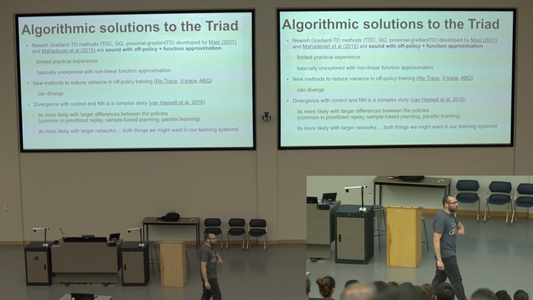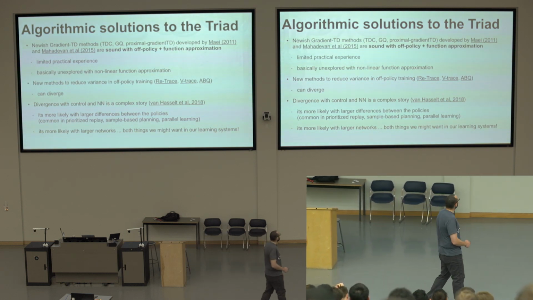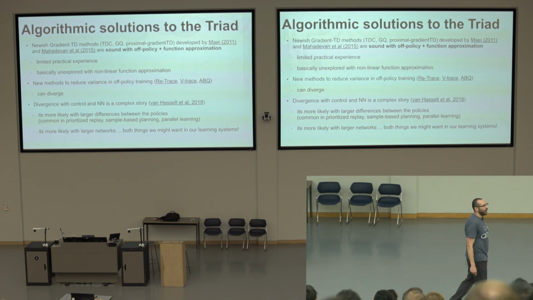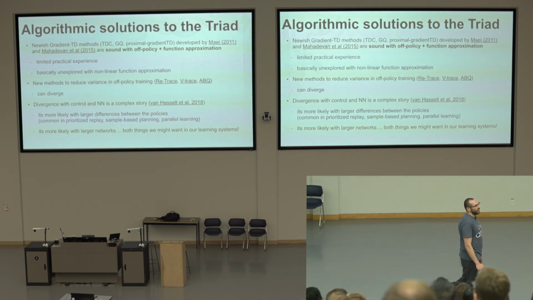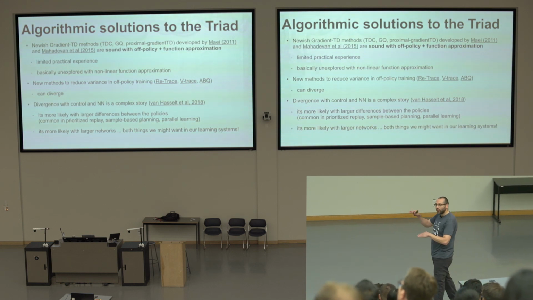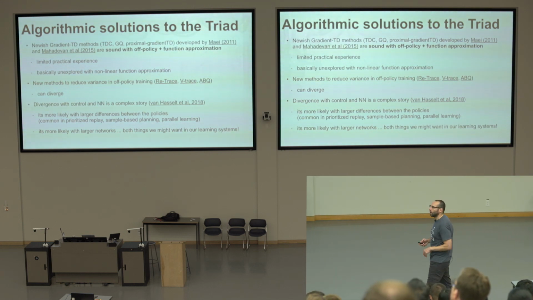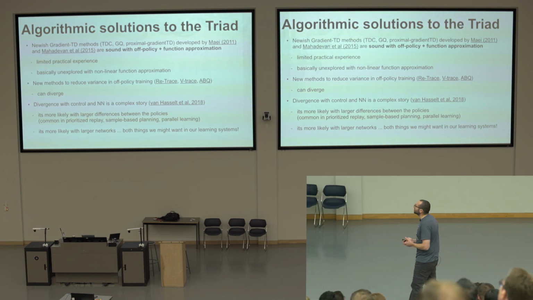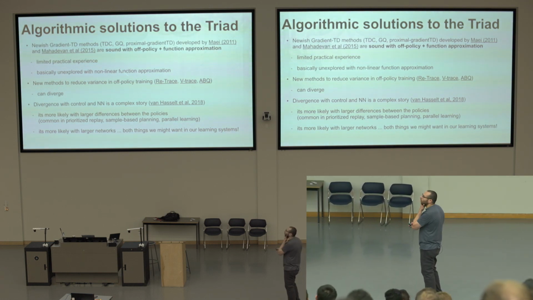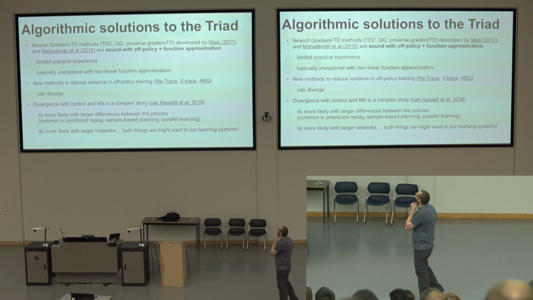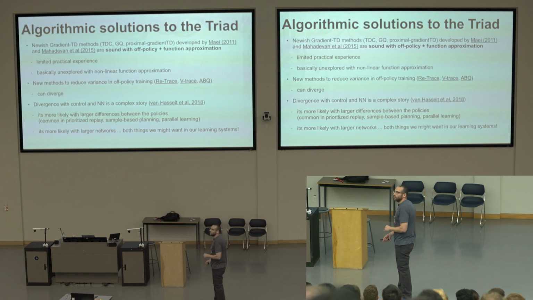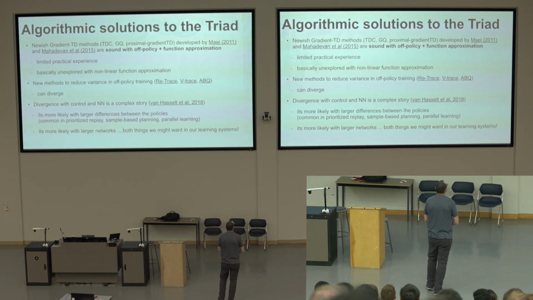But if you just randomly poll people in the community, it's like, so how did TDC work out in your application? Like, well, I tried it and it diverged. These methods are harder to use. They have two value functions they're learning at the same time, two step-size parameters. There's variance due to importance sampling, so they're difficult to deal with. And so we need more practical experience with them. And they're basically unexplored with nonlinear function approximation. Like, people have just not used these methods much with neural networks.